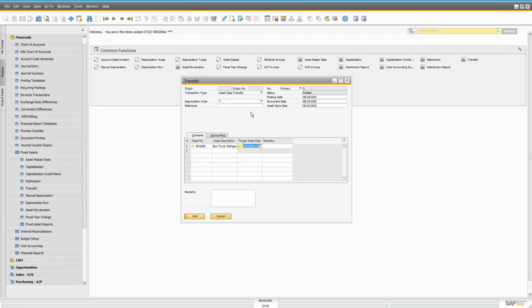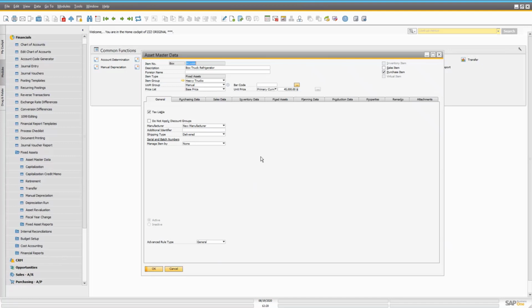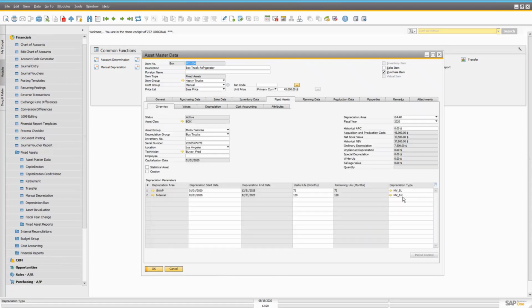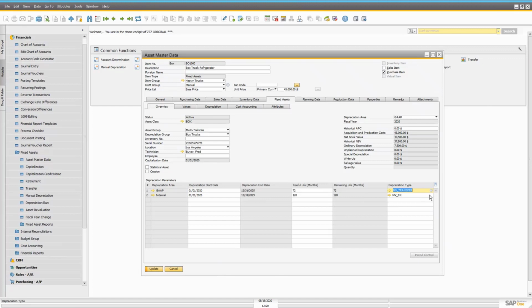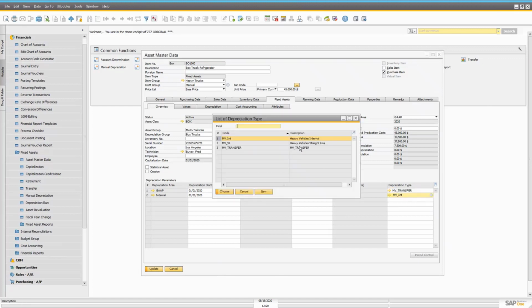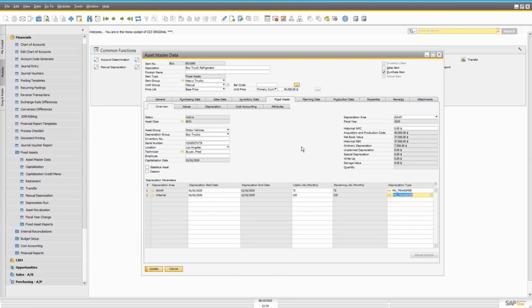At this point, we'll go into the asset master data and change the depreciation type under Fixed Assets Overview tab. You can perform the asset class transfer only if the asset uses the depreciation type with no depreciation method.